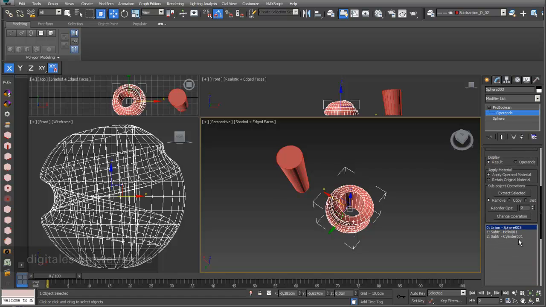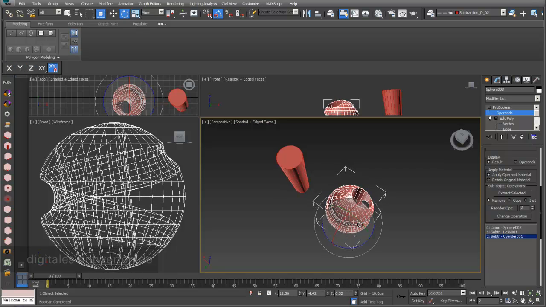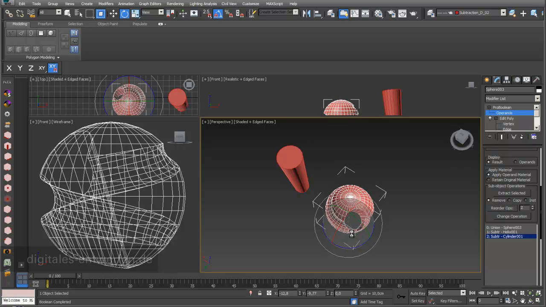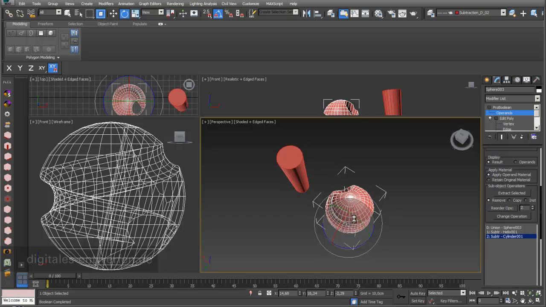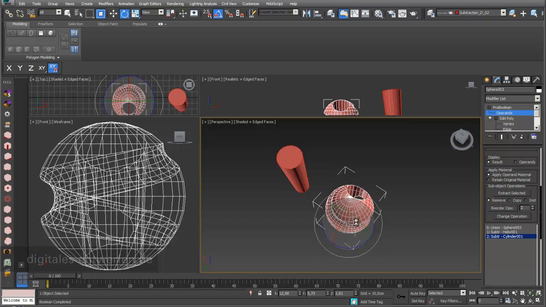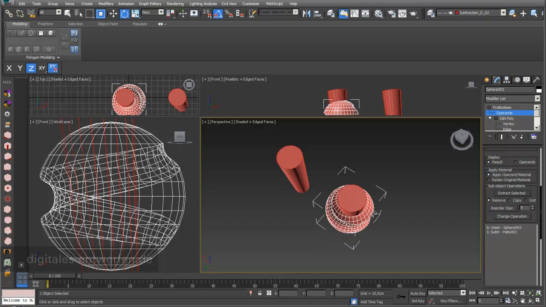Here you can see it's already important that you name these things properly, so that you know this is a cylinder, which is in this case quite easy. And here I can also just choose rotate, and I can rotate my cylinder in my Boolean and design it a little bit, and have a really nice possibility of controlling it. And if I don't like the cylinder because I wanted to use something else, I can choose this cylinder and say extract selected, and then the cylinder is out again, and I can replace it with whatever I want.